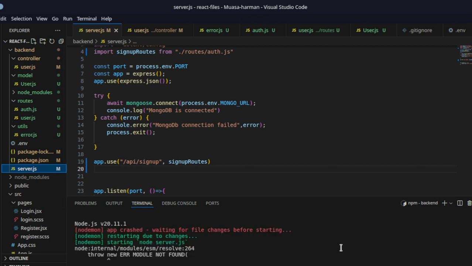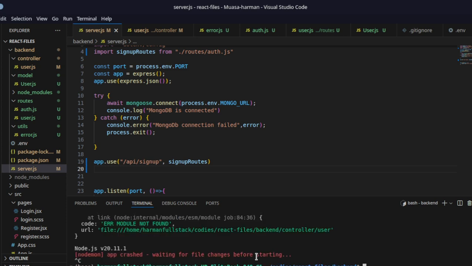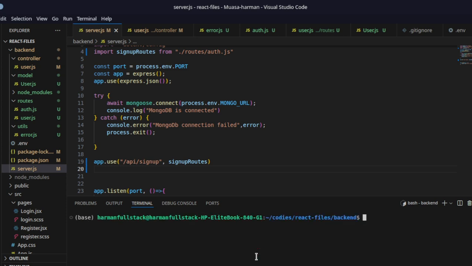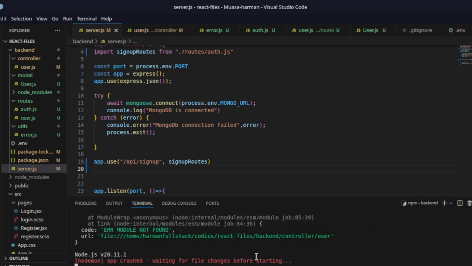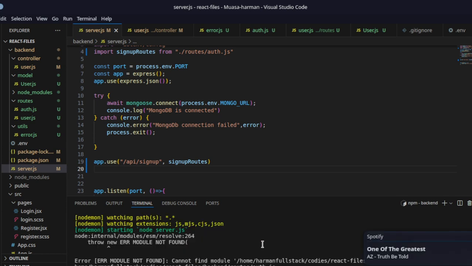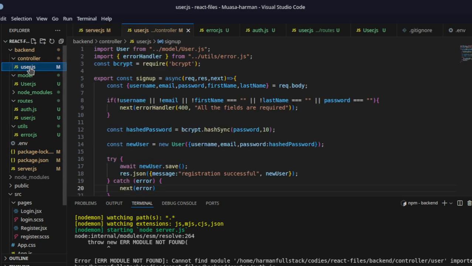Could there be something fishy that I'm not getting? Let me see. I need to restart the server. Npm start. Come on. What is this? Cannot find module controller user controller.